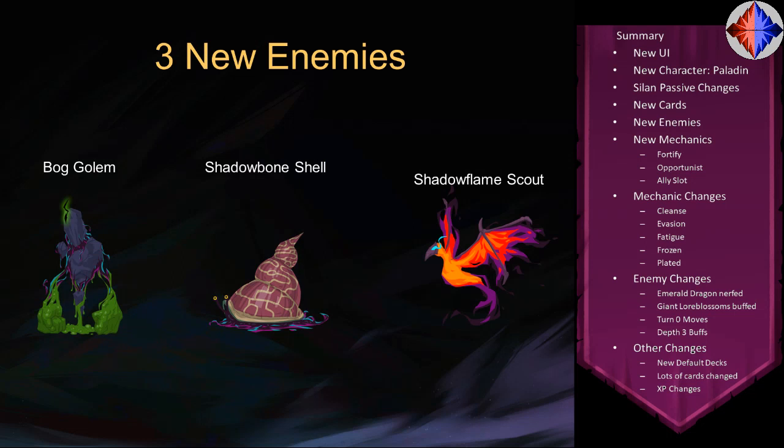There are also 3 new enemies. Real quick, these are all in depth 3. The Bog Golem and the Shadowbone Shell both appear as normal enemies. Bog Golem in particular is very nasty, though. It is far more dangerous than I would say a regular normal enemy would be. I would strongly advise exercising caution if you see a Bog Golem in your path. Shadowflame Scouts are elites, and they are, honestly, in my opinion, not that difficult. But you can try them out for yourself and see what you think.